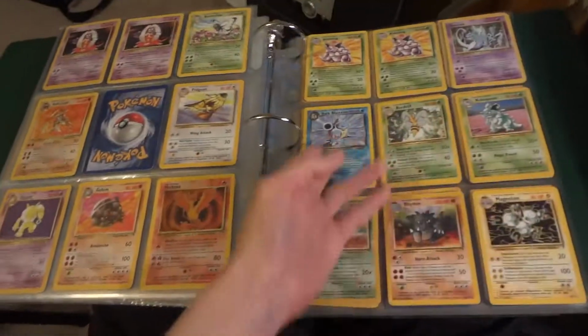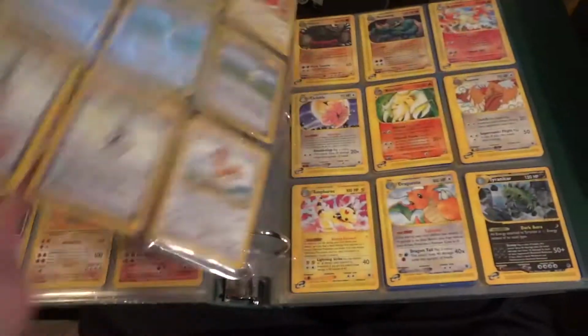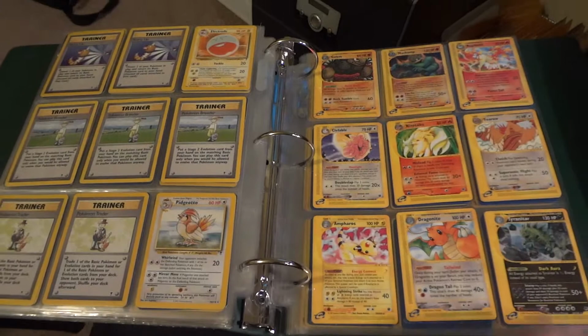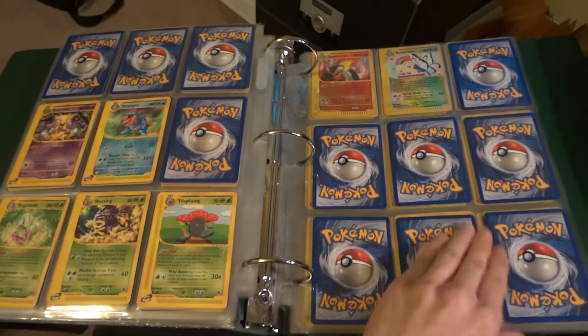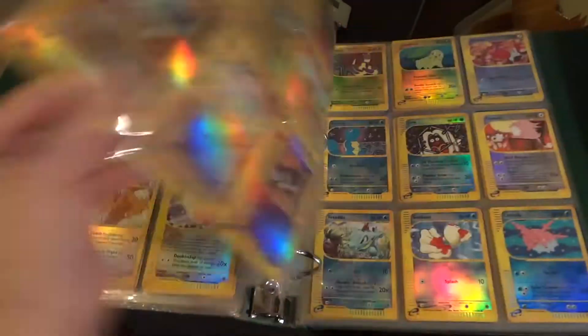So this would be an example. Dark Blastoise from Legendary Collection, I believe, is a little bit more than 50 cents. Same thing with the Mewtwo. But there's not that many exceptions there. Expedition. Look, these are all rares. Those are rare revs. Oh, sorry. I think all of these are rare revs.